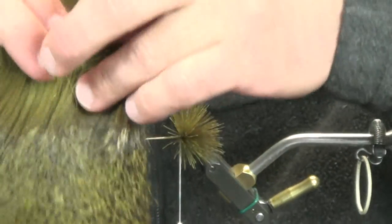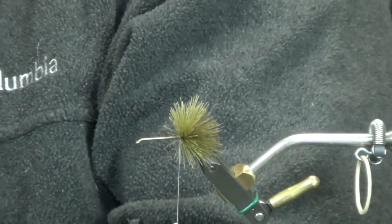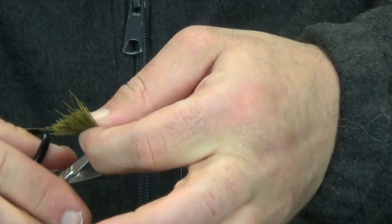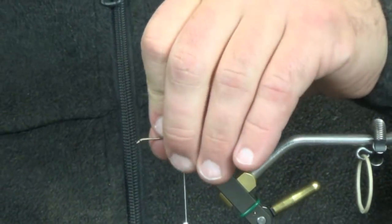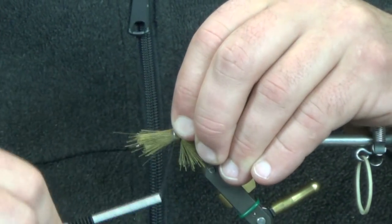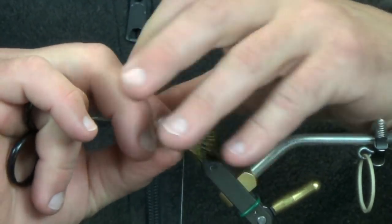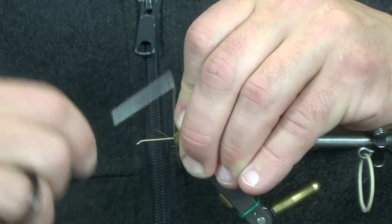We're not tying anything finesse here — the only thing we're doing is creating a bump to separate the two pinchers. I'm going to take one more little clump of deer hair and advance just right in front, then clip the tips. My thread is right in front and I'll bring it one more wrap. Same thing — one, two, get a third, get your spin. Everything looks good. Right in front of this, just build up a dam of thread.